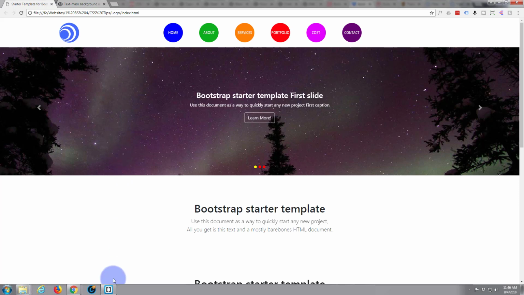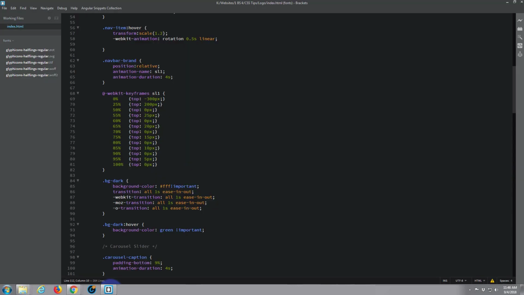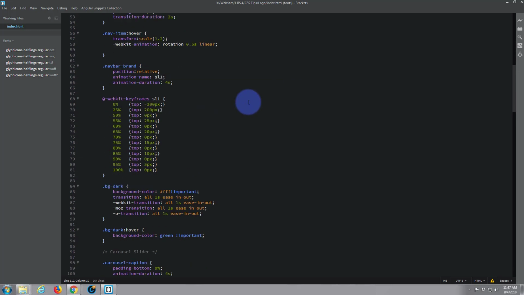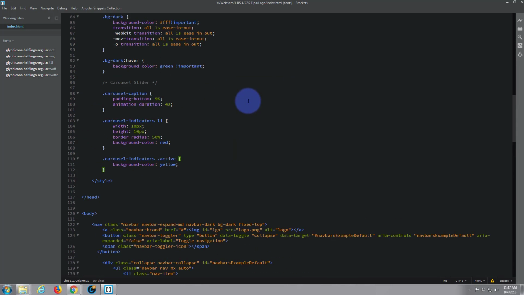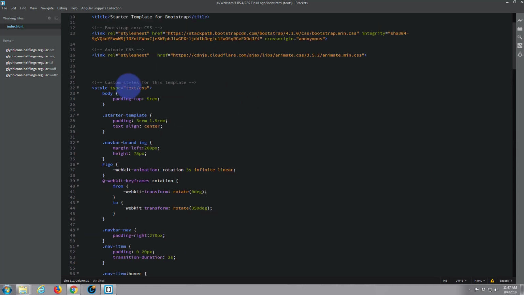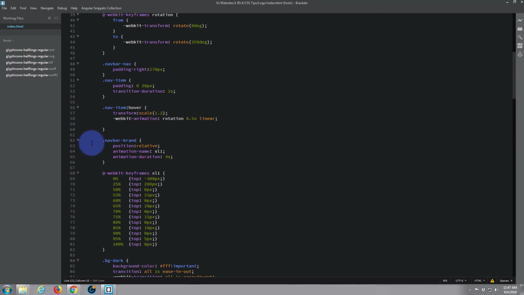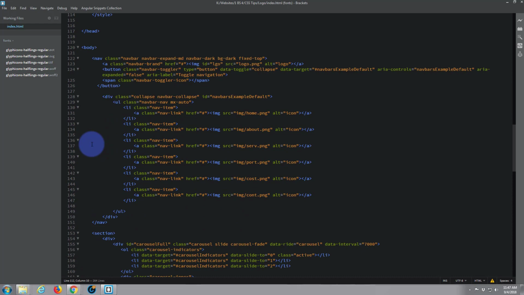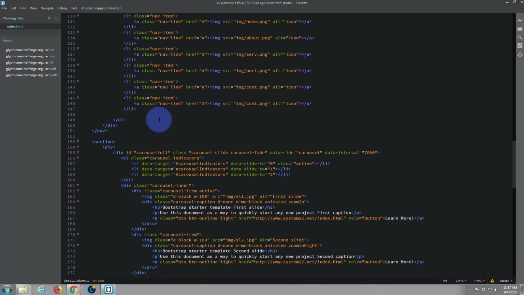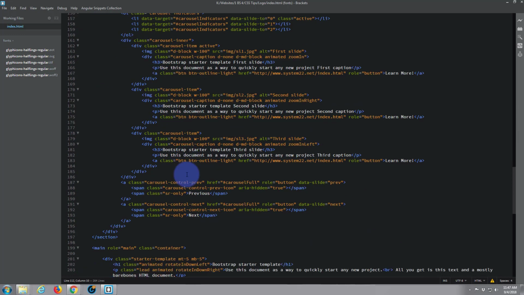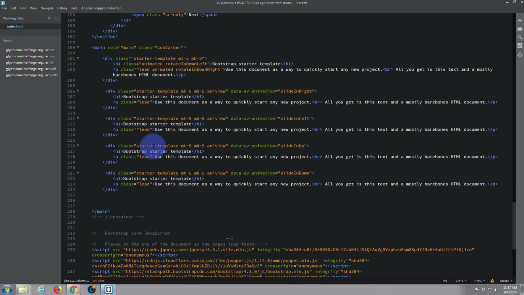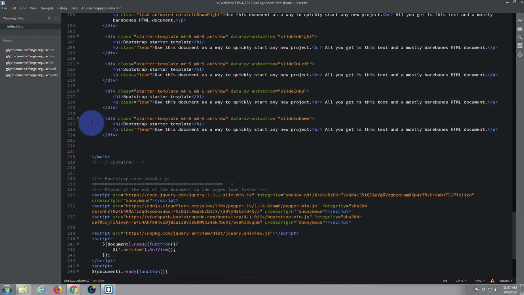So let's go ahead and open Brackets. This is the Brackets text editor. It's free and you can download it from a link below this site. Here's our index.html file we've been working on. We're using on-page CSS for this particular page. We've only got the one page going on, so we've got that within our style tags here at the top of our page. There's our slider. Sorry, there's our nav. Here's our slider. Just below that, we've got those little sections that are using that AnyView and animate scripts to move.